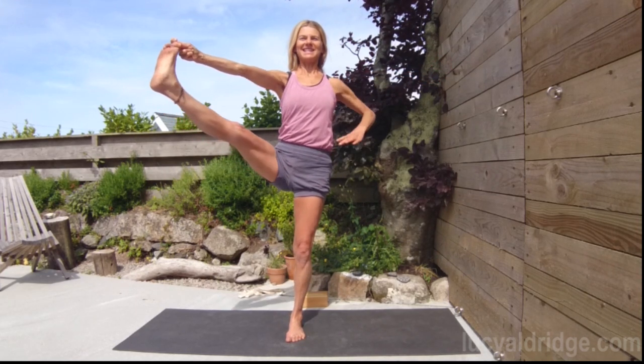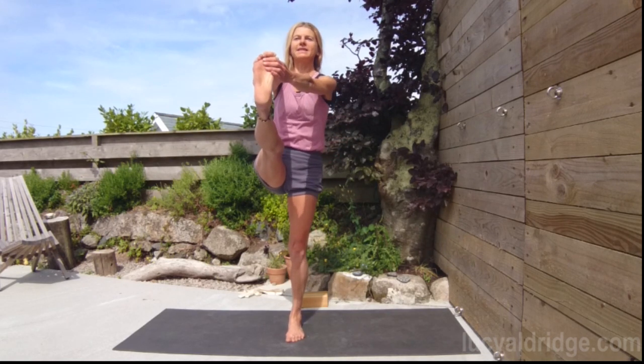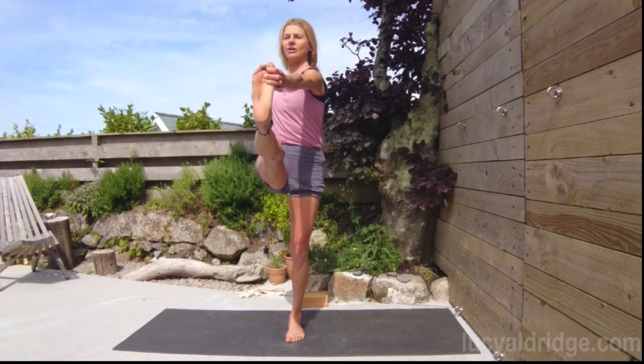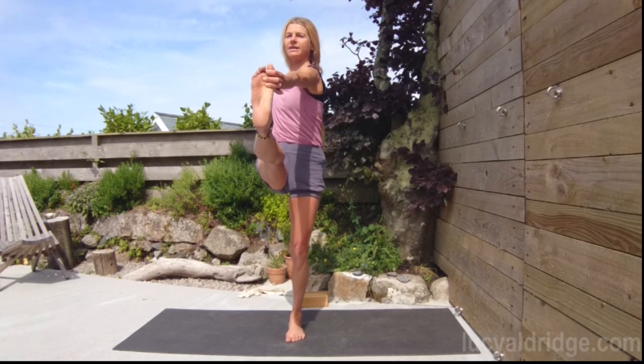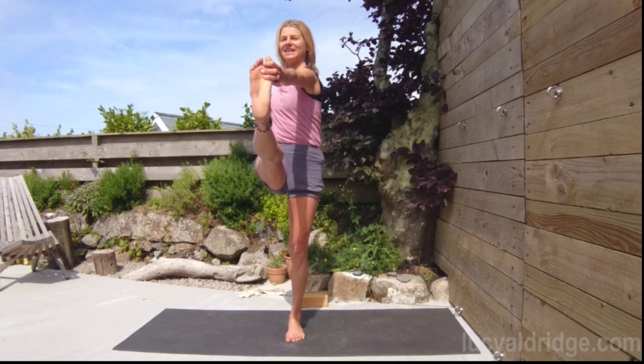And then come back to center. Okay. Right hand to hold the left big toe. Left hand behind. Just stay looking at the big toe, but stretch that arm back and away. So we're doing like a Parivrtta Trikonasana again here. You notice? Legs long and strong. Breathe.